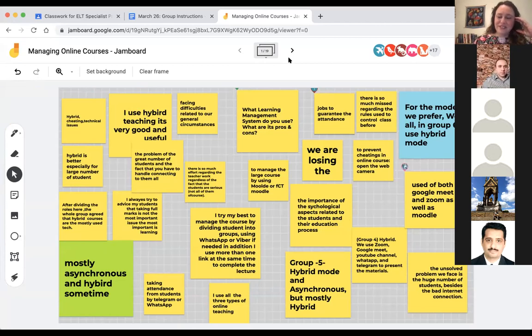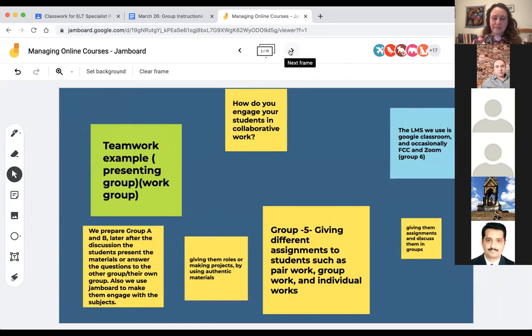I'm in group 1, by the way. Just to sum it up, the types of online learning: all the groups agree that all the types are used. And for how to engage students in classroom work, of course, by giving them assignments and then discussing them collectively. Another thing is how to take attendance for students in a short time.